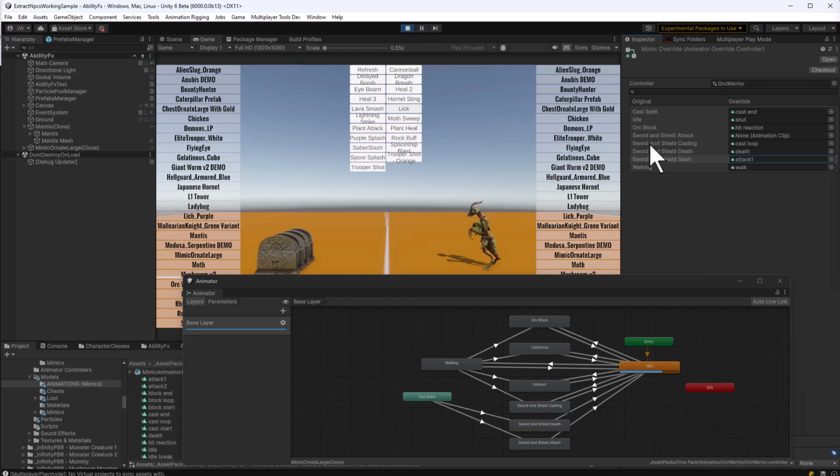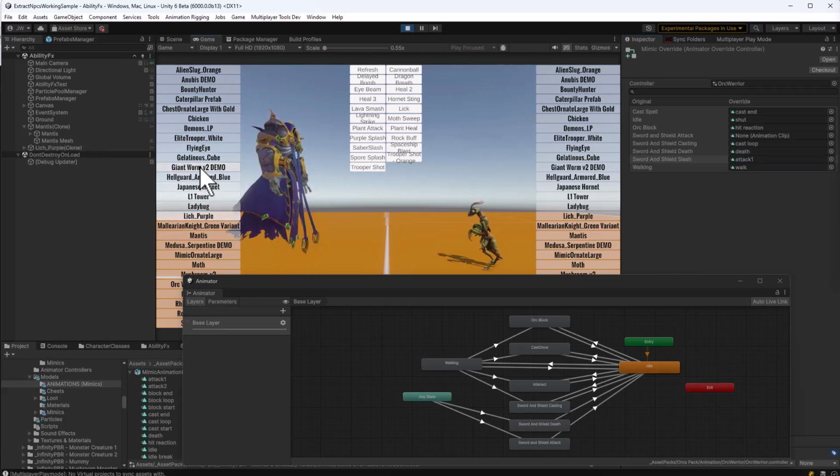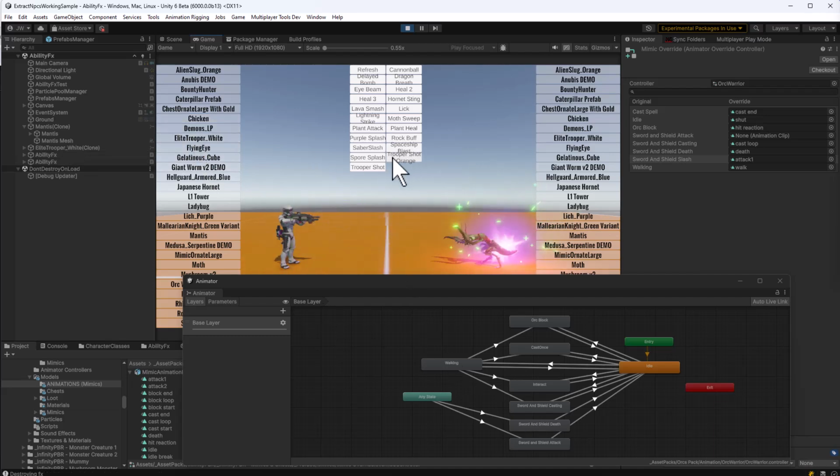Now, ideally, you might want to start with a base character that has some nicely named animations. But I knew what all of these were, and the Orc Warrior was my first character, so I just built off of that, and I can change it up later. But this works. It makes it very simple. It makes it really easy for me to put in as many characters as I want really quickly and not have to go create an animator controller. If I had to do that every time, I think I would probably go crazy and it would take me forever. So use animator override controllers if you're not already doing that now.